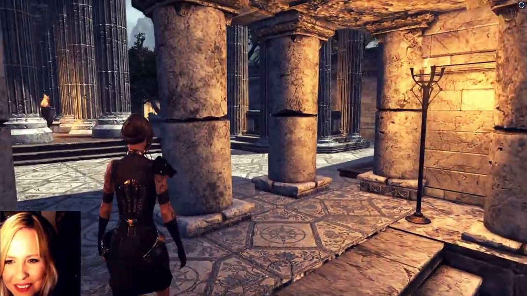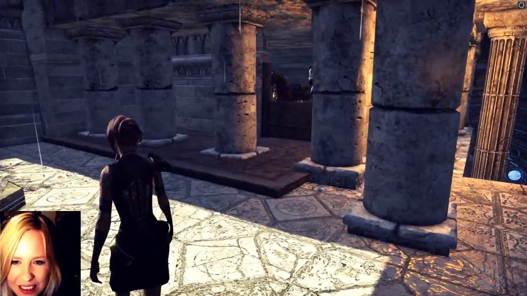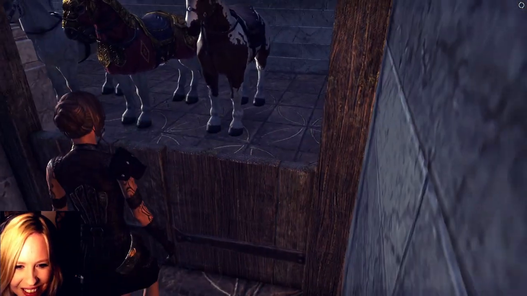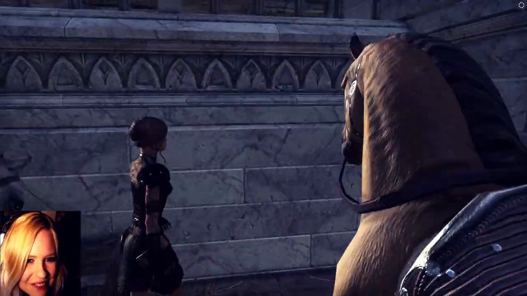Don't know which way to go first. We'll save the inside for last. We'll go around the edge. Oh, look at the little stables. That's cute. That is really cute. I like the stables a lot.